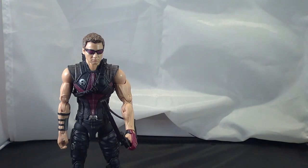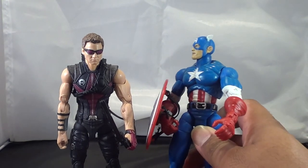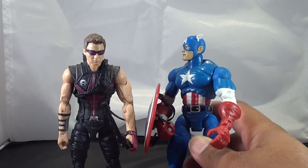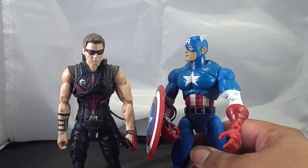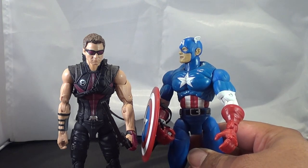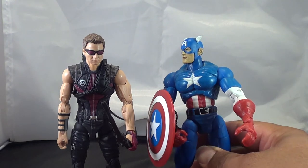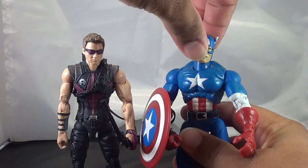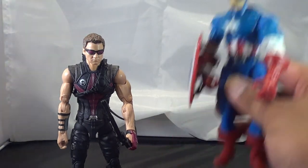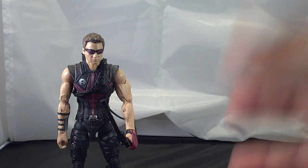For comparison, I got my Series 1 Cap here, who's always looking at the person. It's funny, it's always just looking at, like, what the hell is this? Are you from the Ultimate Universe? Get out of here. Get out. Anyway, that's how I look standing next to Series 1 Cap. Let me turn that head around. There we go. Same kind of scale, same figure, but just a great detail.